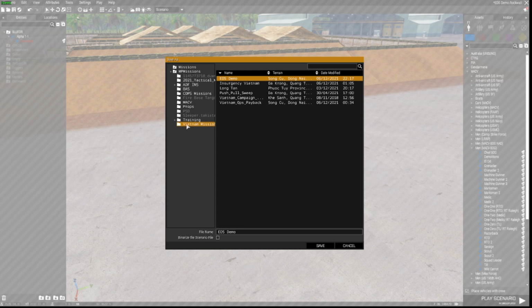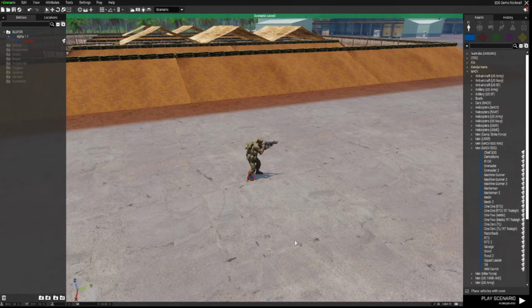So this is a Vietnam mission, so I'm going to save it into this folder because they're the mods I'm using. And down here, in file name, you can put in whatever you want, and then click save. I've already saved this one as EOS demo, and you'll see that it's there. Okay, so we've saved that.